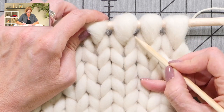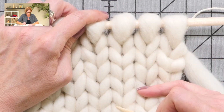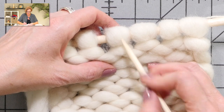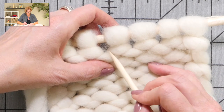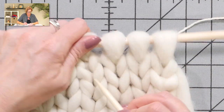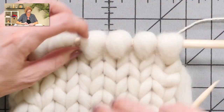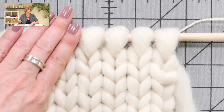When you see a stitch that looks like a V, those are knit stitches. When you see something that looks like it has a little scarf around its neck, that's a purl stitch. So when you're working along and the pattern tells you to knit the knits and purl the purls: if you come across a stitch with a little scarf around its neck, you purl it; if it looks like a V, you knit it.